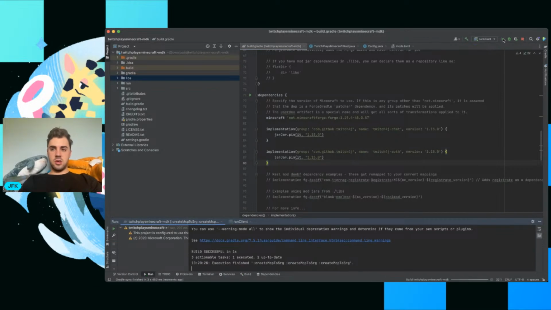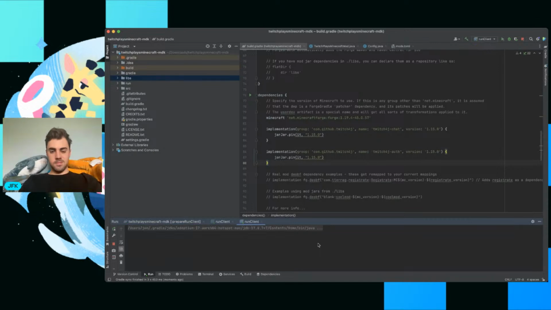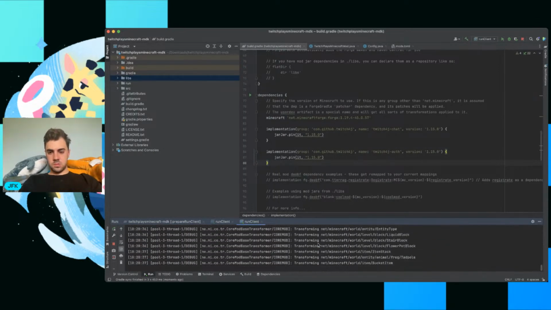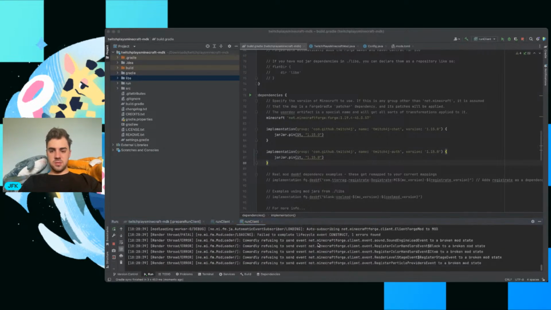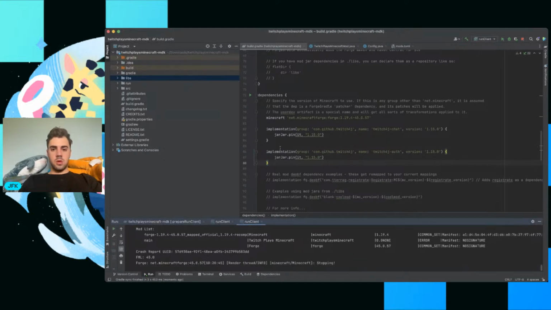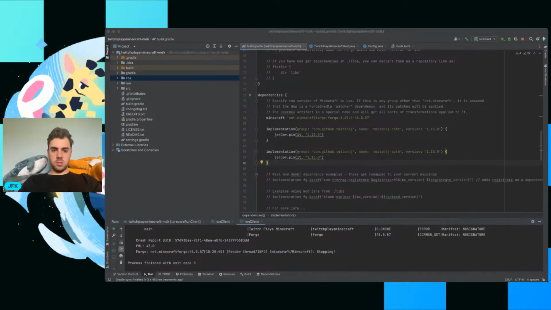I actually genuinely wonder if it might be that, because they come up as separate jar files in the... Okay, no, that's not it.